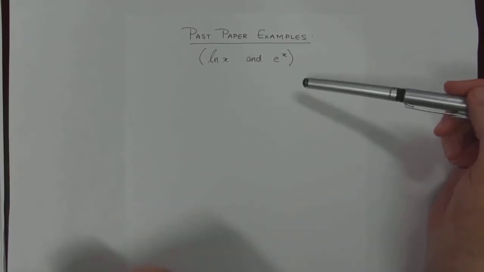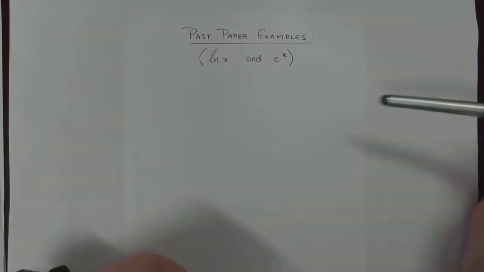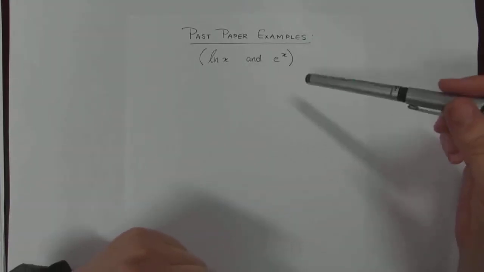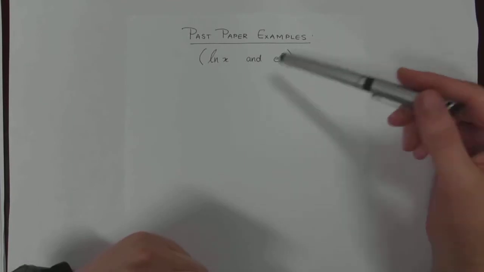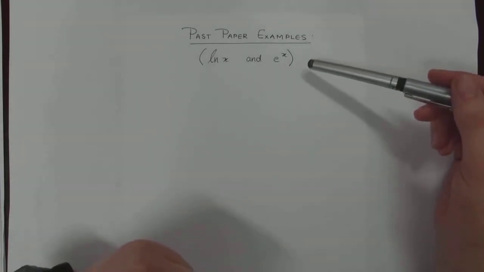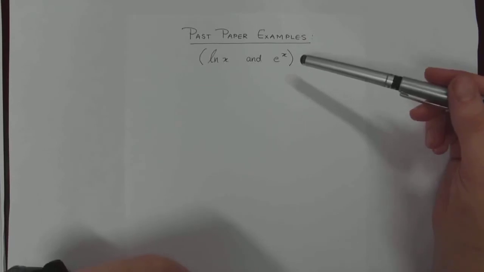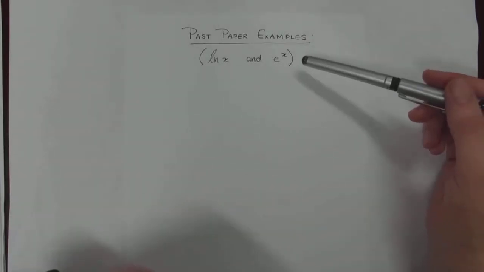So this one is the one I promised in the previous video, which are past paper examples based on ln of x and e to the power of x. So we're just going to do a selection of problems. Obviously, if you go onto the St. Maths website, you have access to all the past AP Maths papers. So you can go and look at more complicated, well, not really that there is much more complicated examples than the ones I'm doing with you now, but you can definitely go and look at some other examples.